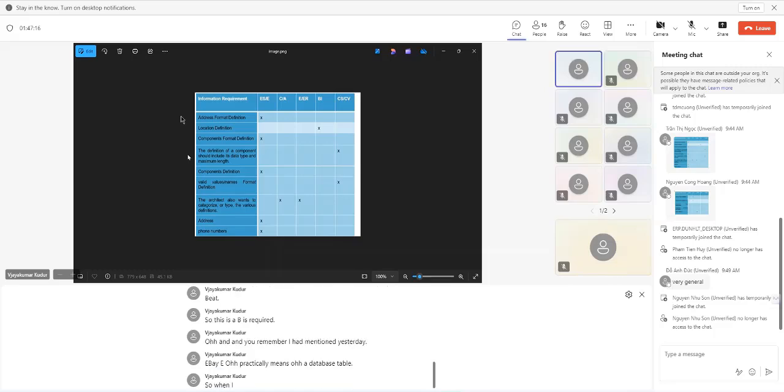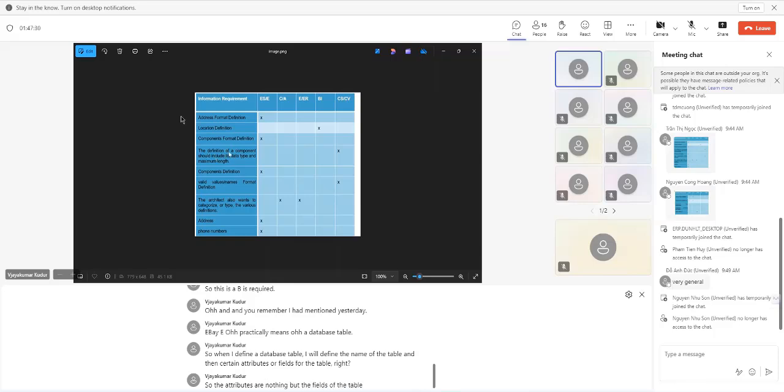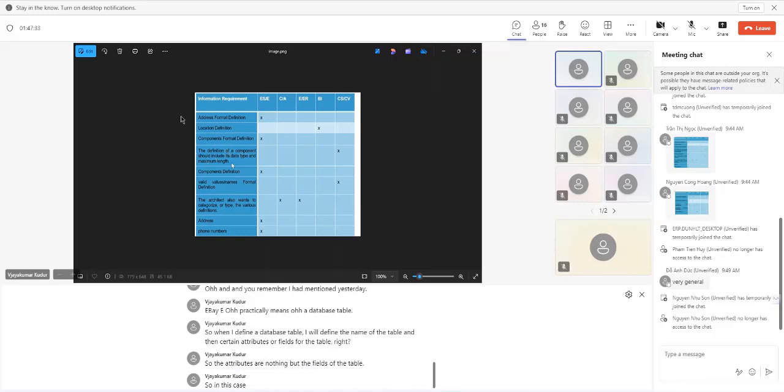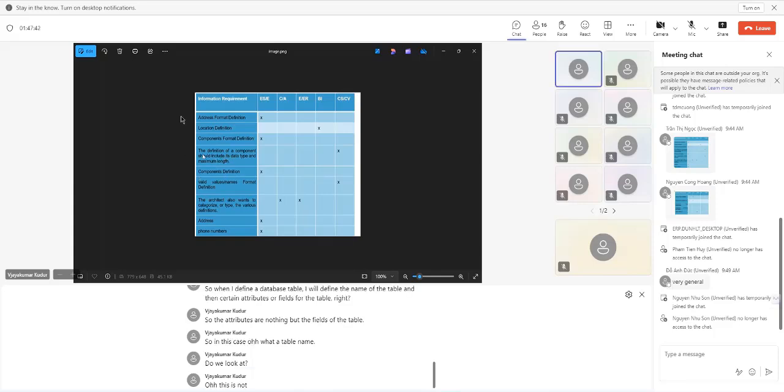So when I define a database table, I will define the name of that table and then certain attributes or fields for that table, right? So the attributes are nothing but the fields of the table. So in this case, what table name do we look at? So this is not a right information requirement. Okay. So you can take this out.